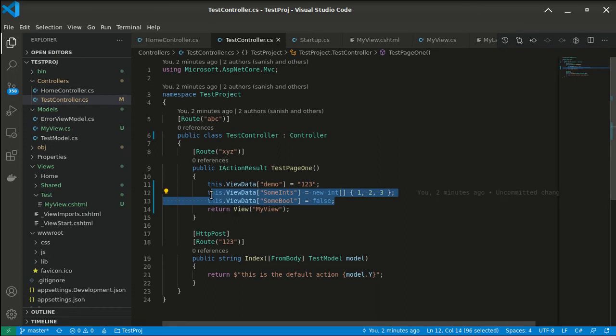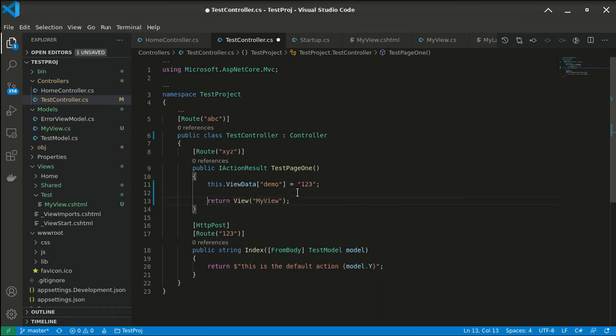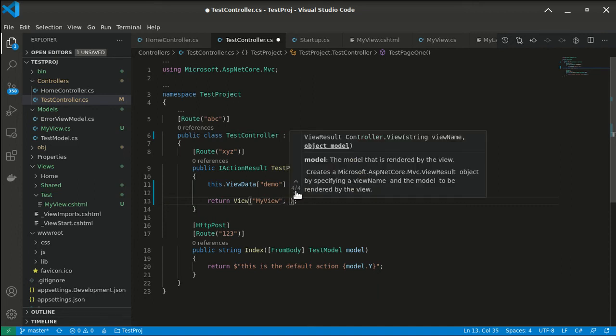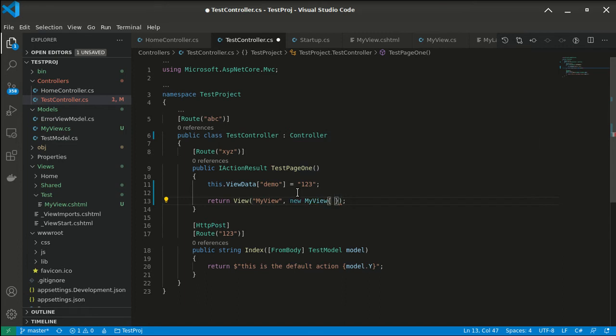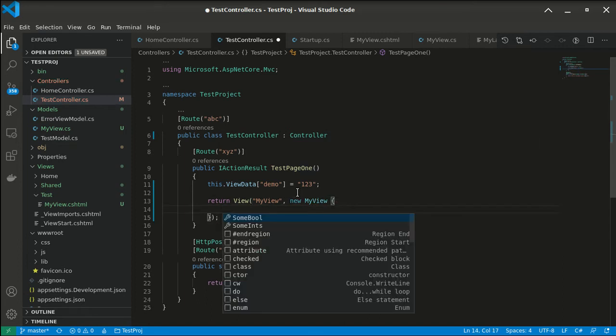Now, in our controller, we can remove the statements declaring ViewData. And, instead, we can pass a new instance of the view model into the view method.